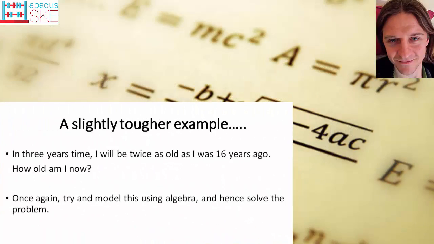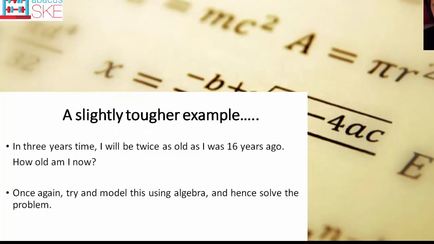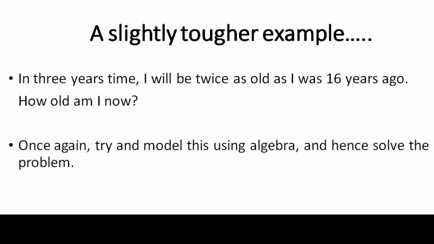Here's one I often use, just because I find that the students always want to know how old their teacher is, and so because I don't really care if they find out or not, I often put it in terms of a little riddle, and I say, okay, in 3 years' time, I'll be twice as old as I was 16 years ago. How old am I now?